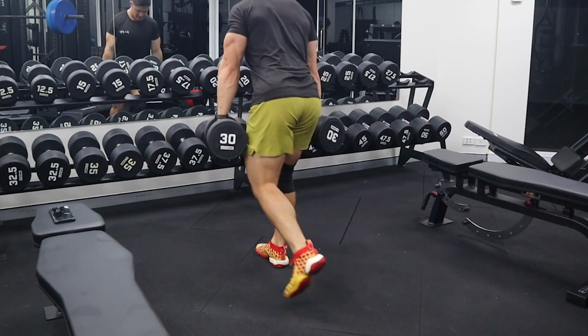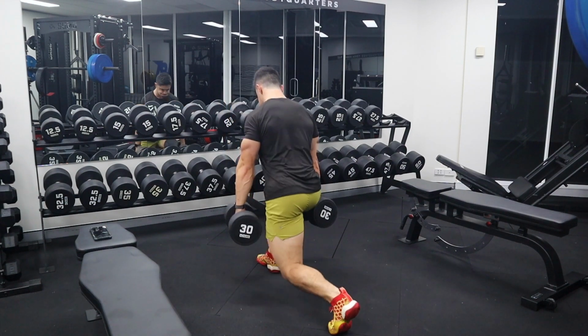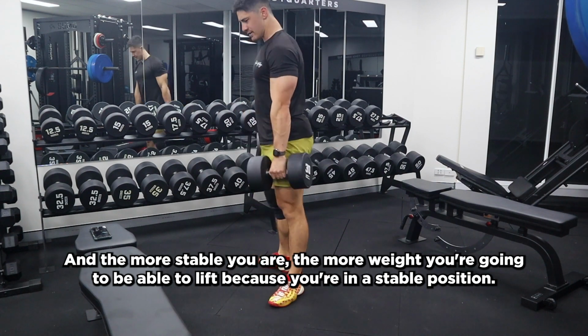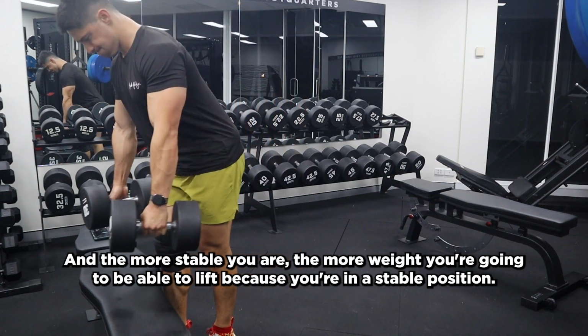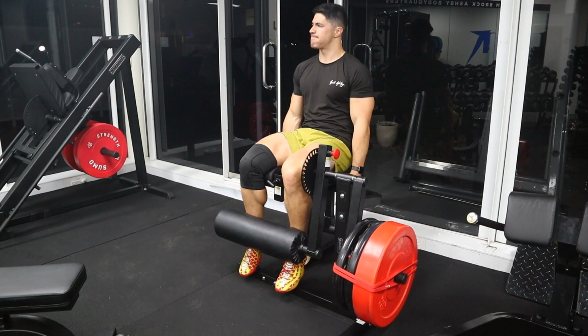And that's how you want to lunge, that's how you want to split squat, because once again, coming back to what I said in the low bar squat, it's more stable. And the more stable you are, the more weight you're going to be able to lift because you're in a stable position. So the same goes with the lunges.